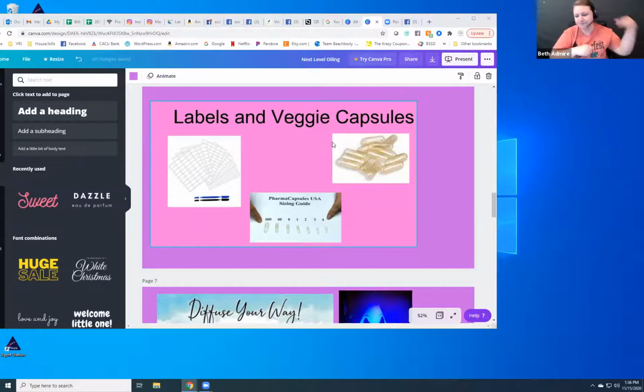What size capsules should you start out with? Okay, good question. I think these ones that are in your starter kit are 00. I'm pretty sure 00 or 0. There's nothing wrong with the itty bitty ones. It's just you're not going to be able to get very much oil in them, then you're going to have to make multiples of them anyway. But if it's for a kiddo, maybe, you know what I mean? That would be a good question.